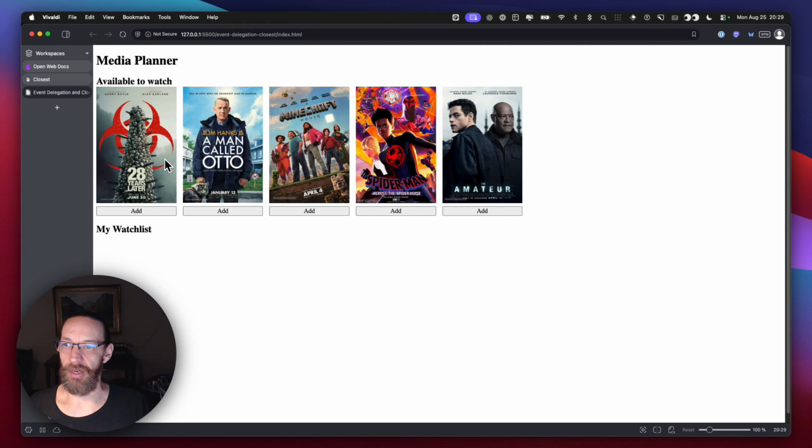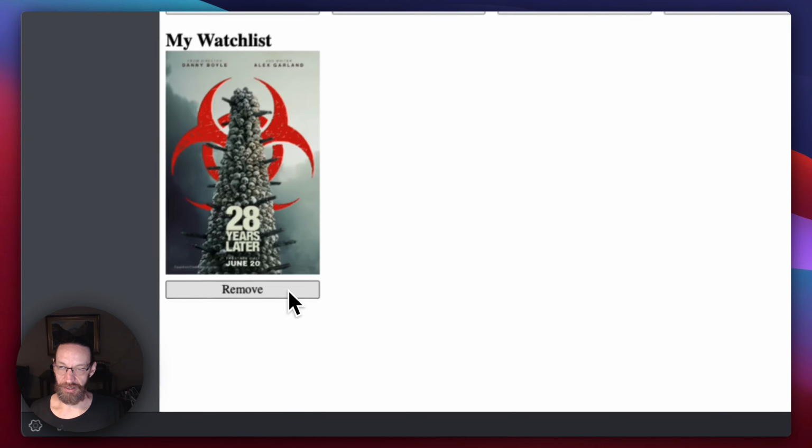So if you think about it, we have 5 elements, and so we have 5 buttons. So we could attach an event handler to each one of those. But now when I click add, it adds our element to our watch list, and it has a button that will remove it.